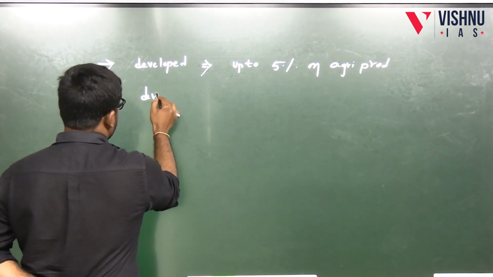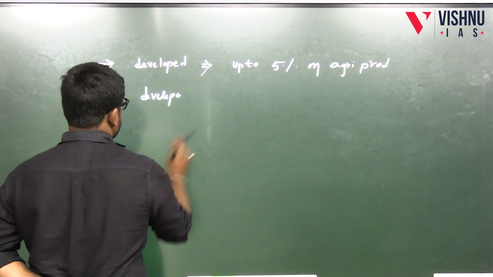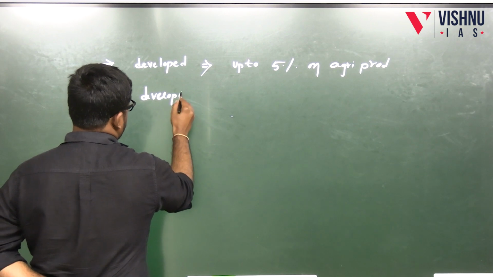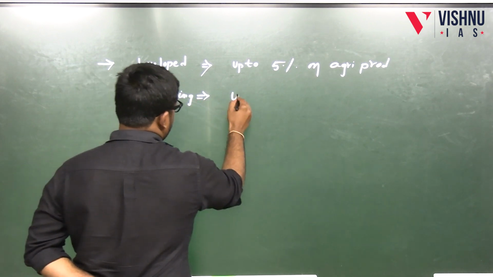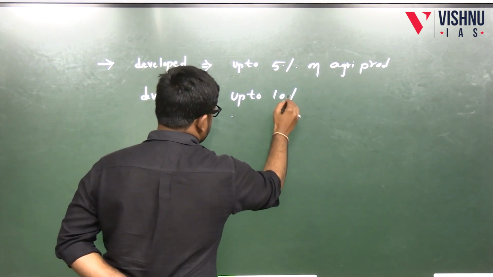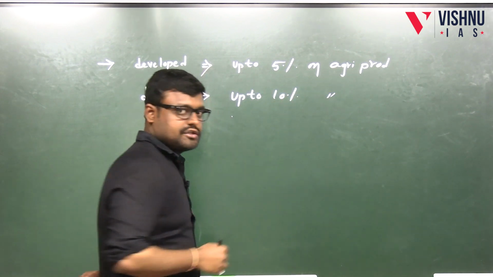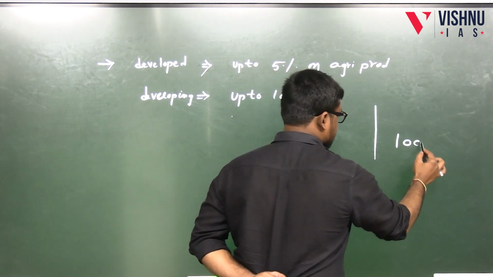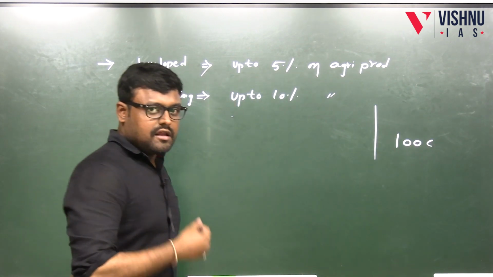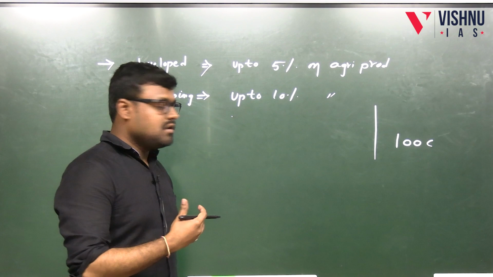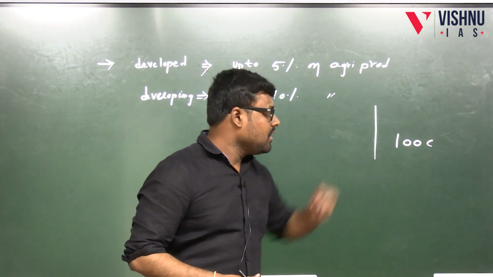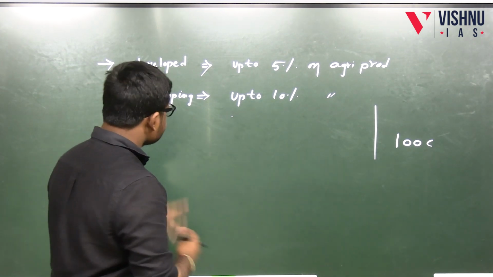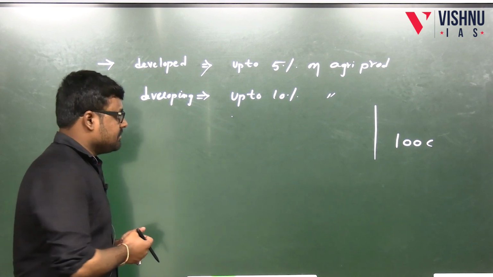So for developing countries, they can give Amber box subsidies up to 10% on their agricultural production. For example, let us take India, which is a developing country. If the total agricultural production is 100 crore, India can give Amber box subsidies up to 10 crore. So this is about the Amber box subsidies.